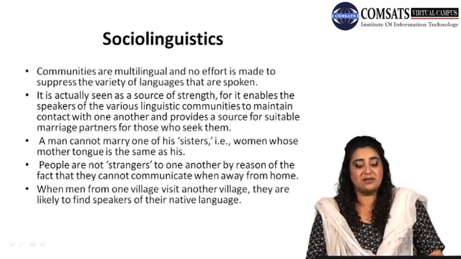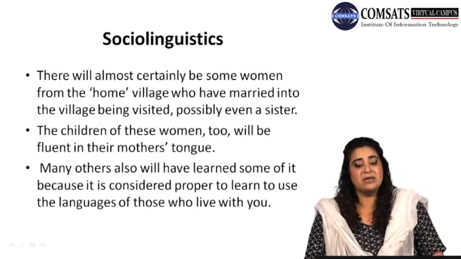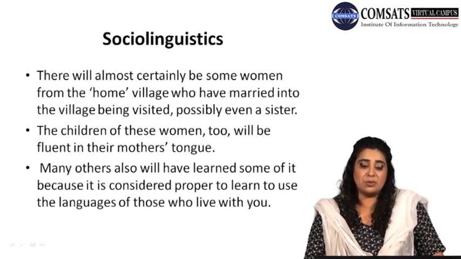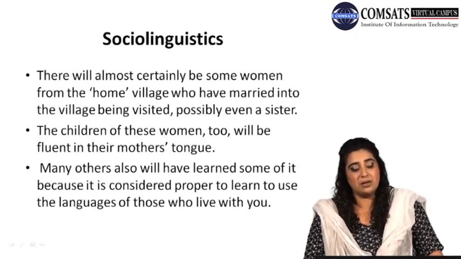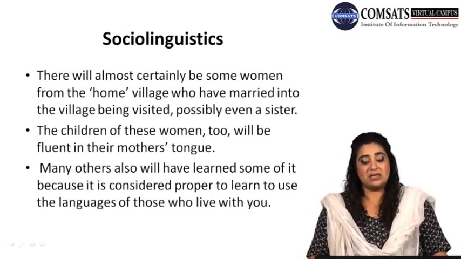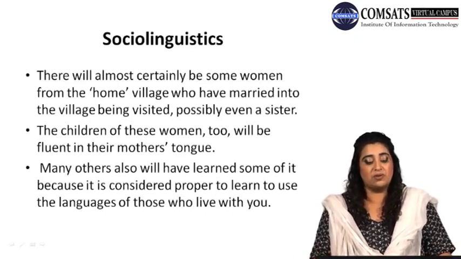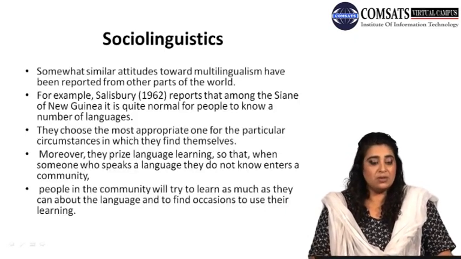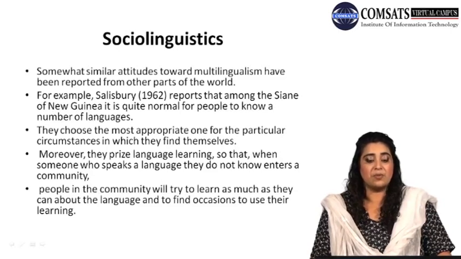When men from one village visit another village, they are likely to find speakers of their native language. There will almost certainly be some women from the home village who have married into the village being visited, possibly even a sister. The children of these women too will be fluent in their mother's tongue. Many others also will have learned some of it, because it is considered proper to learn to use the languages of those with whom you live. Somewhat similar attitudes towards multilingualism have been reported from other parts of the world.